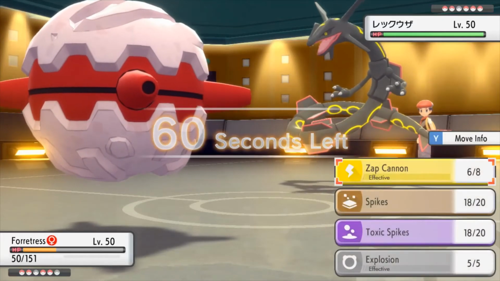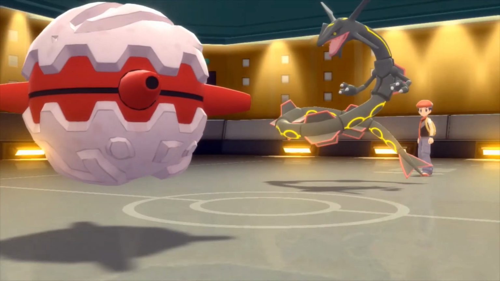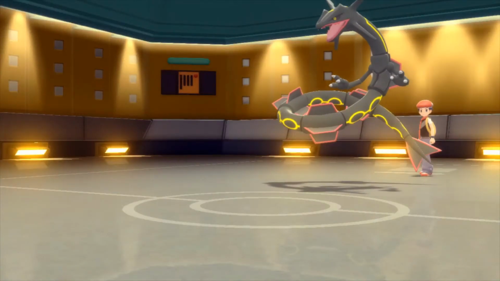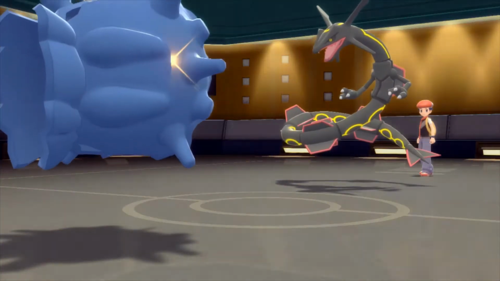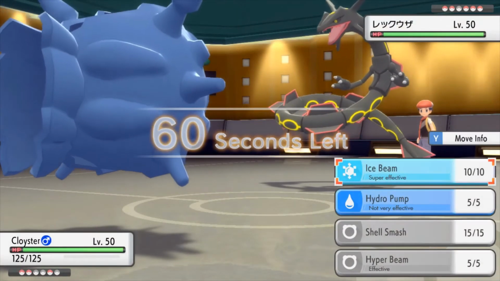So we're just gonna send in the Fortress just to maybe be able to get like a Zap Cannon or something in case they miss the Hurricane again, or maybe they don't have anything for Fortress, you know what I mean? So they're actually gonna land another Hurricane. That's the Fortress down. So now we gotta send in the Cloyster just because, I mean, we have an Ice Beam, you know, it kind of makes sense.